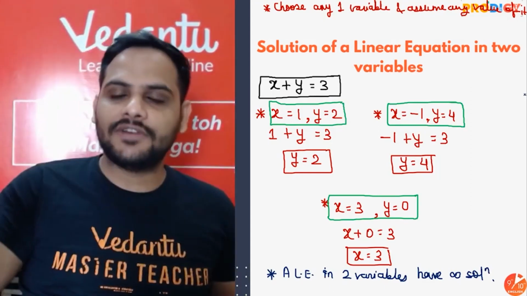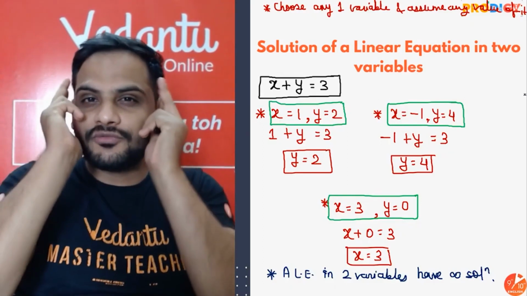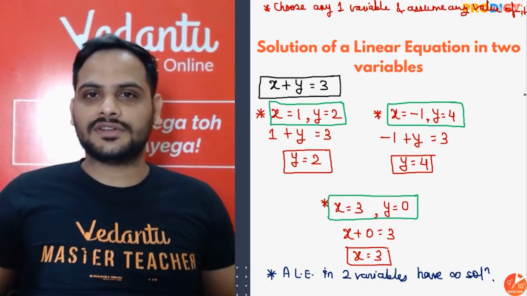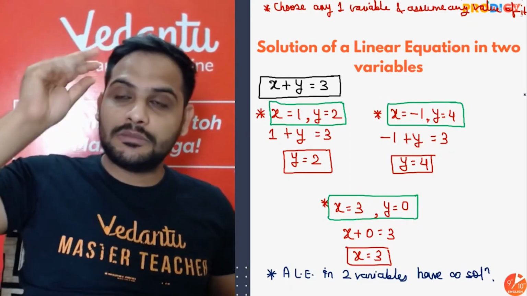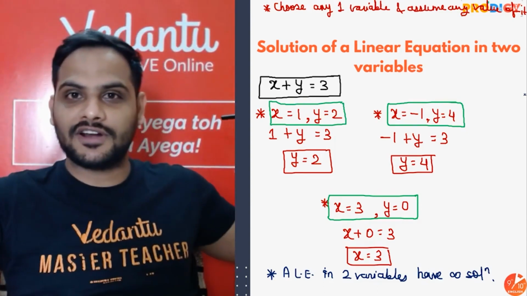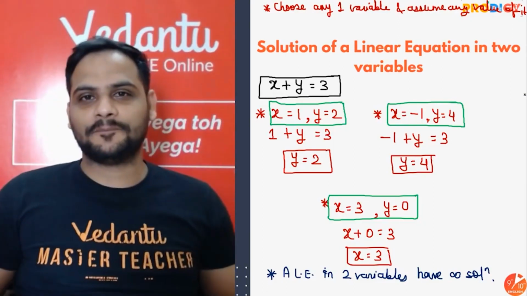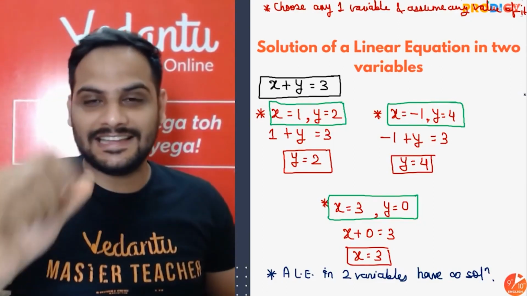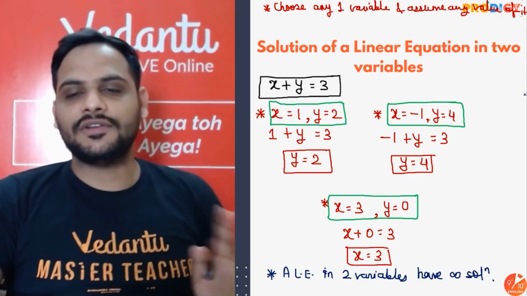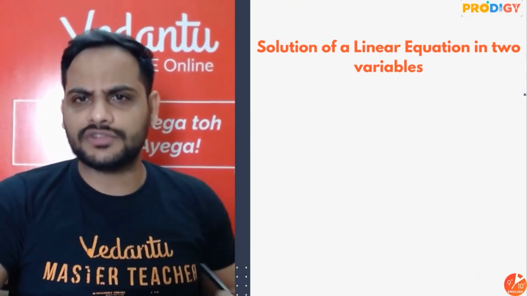You get infinite solutions. And guys, in the next session, I'll make you visualize these infinite solutions. I'll make sure that you'll be able to see this infinite solution, how from one solution you go to the infinite solutions. I'll make sure that you will see everything. Alright? So let's move ahead now. So we got to know that a linear equation in 2 variables has infinite solutions.